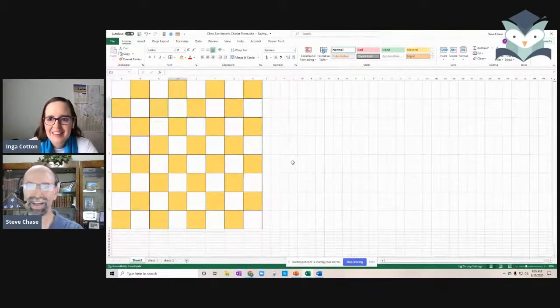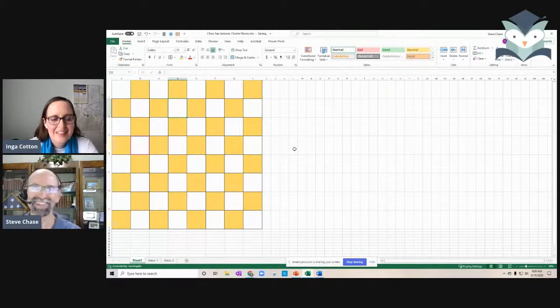That's the fun part: your kids can choose what color background they want to have and manage it like that. And then once you have the board, it's just a matter of bringing in your pieces, right, Inga? I know your kids like photography. One of the cool things you could have your kids do is take photographs with their phone, or if you have a fancy camera, of pieces of your chessboards and then bring them into the chessboard.